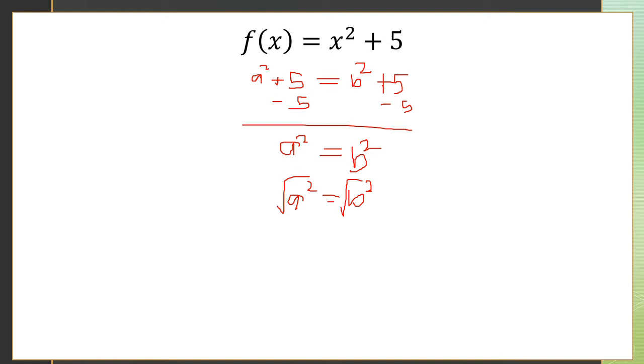So, magiging ang result of the square root of a raised to 2 is positive and negative a equal to positive and negative b. So, napapansin nyo, meron tayong two values. Ano po? Pag sinabi natin kasing square root, meron yung dalawang value, the positive and the negative of that number. So, meaning to say, this is not a 1-to-1 function. Ano po? This example is not a 1-to-1 function.